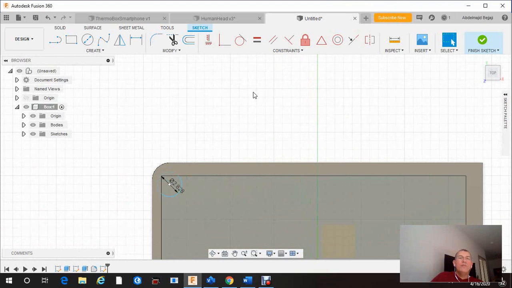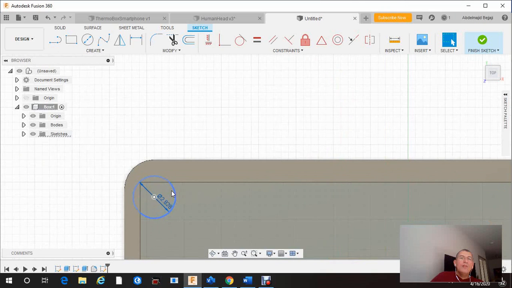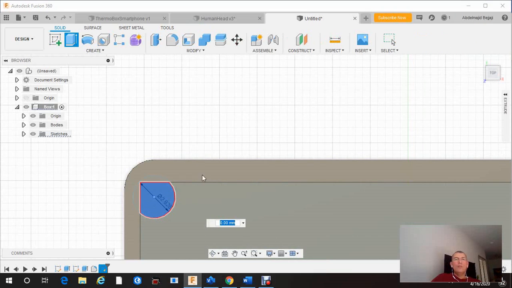Now I can zoom in until I select the inside of the circle. Okay, once you do that, remember, if you type Q, you can extrude, and I can either add material or take out material.